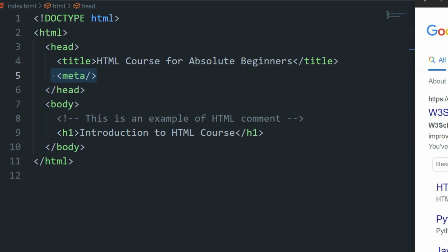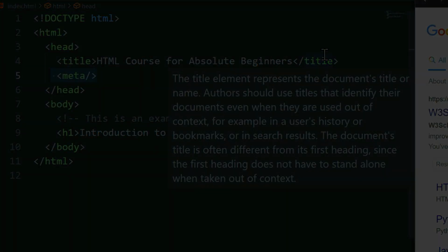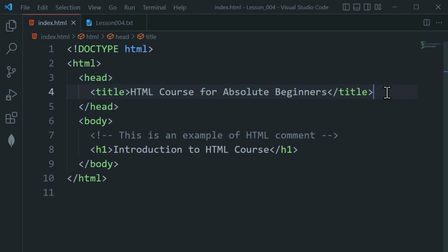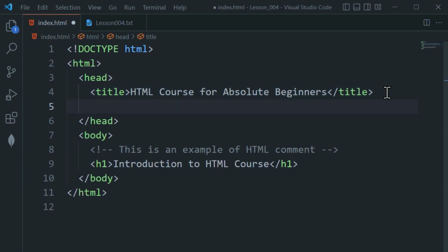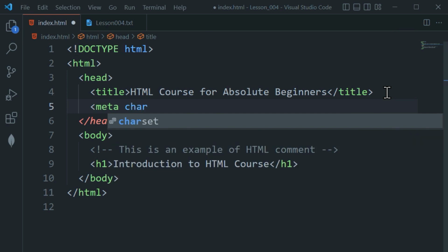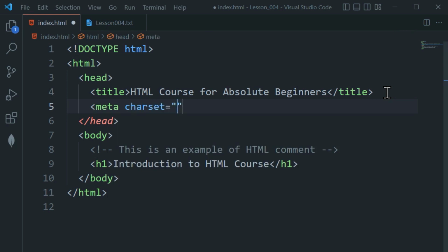So how do you specify your HTML document metadata? To define the character set of your document, you use the meta element like this, then you give an attribute name of charset and a value of UTF-8, then you close this element.